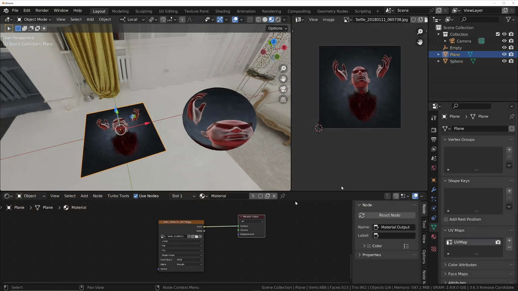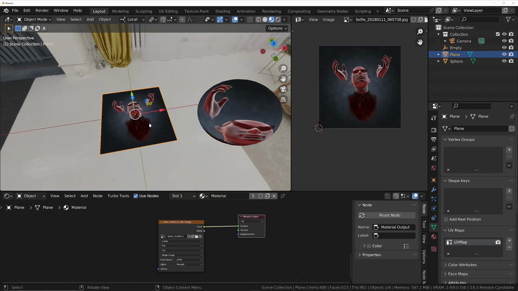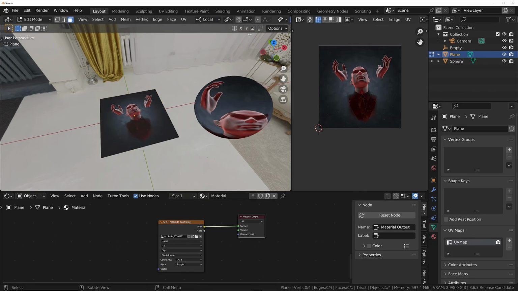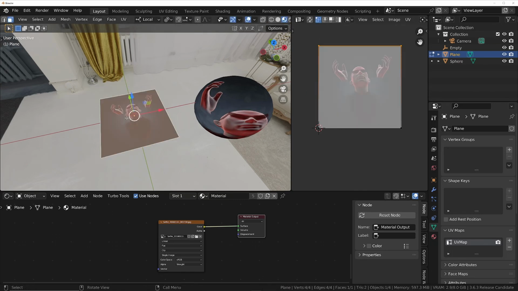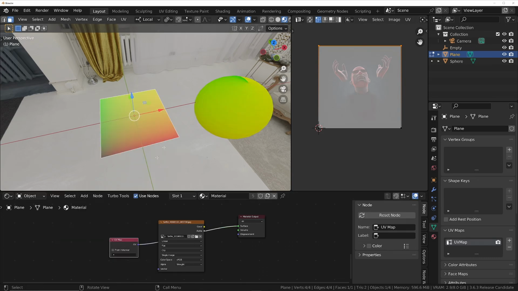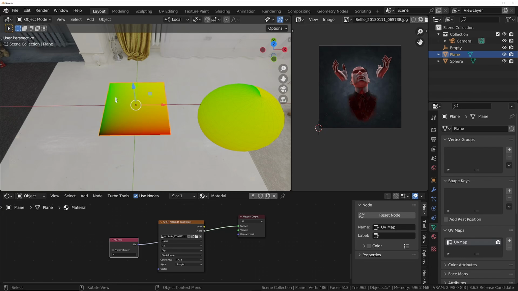And to demonstrate this, I've created this simple scene with a simple image assigned using UVs to both of these objects. And just to recap, the UVs are shown over here as X and Y. And in 3D, if we want to look at them, Shift A, and I'll put down a UV map node. If I plug this in, these are shown by red and green. So red is X and green is Y.